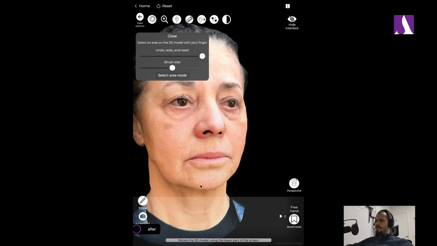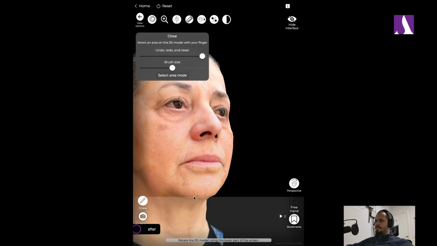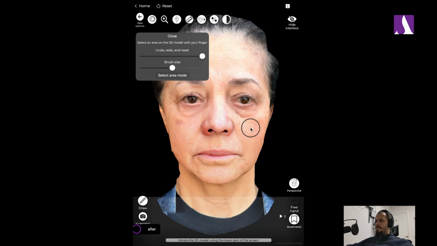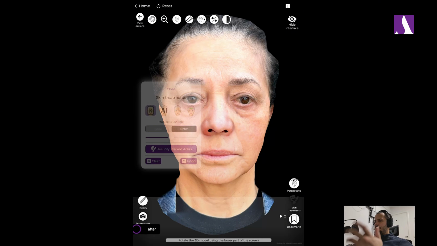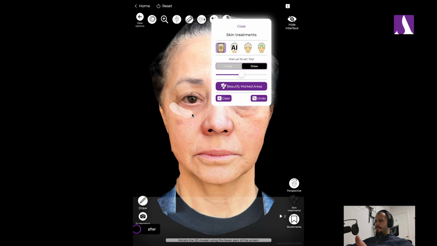Now, what if we need to refine? Then we combine the other two. Okay, so we can work with this tissue here. Okay, what about the other part? That's it. The result is quite fine now. What we're missing is the correction of the wrinkles. So once again, we decide where we want to apply this. Okay, so these nasolabial folds here, they're going to disappear. And also this part, beautify beauty marks.